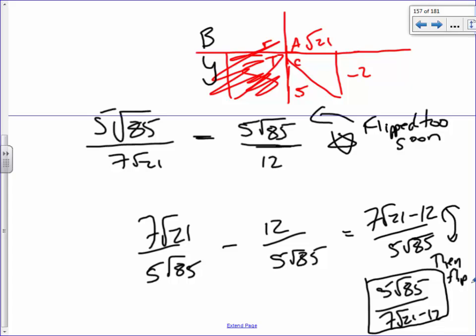Does that make sense? The challenging part, I think I've said this with you guys before. In math, I kind of think of 3 levels. Level 1, you don't know what you're doing, and when I explained that to you, it went over your head. Level 2, you understood that. Level 3, can you do it yourself? All right, that's the hardest part, right? Is can you do it without my help?